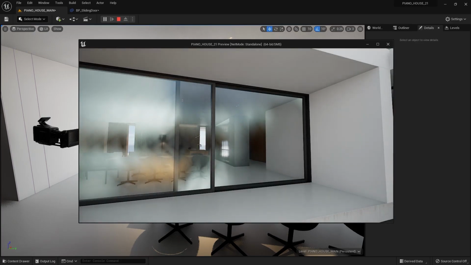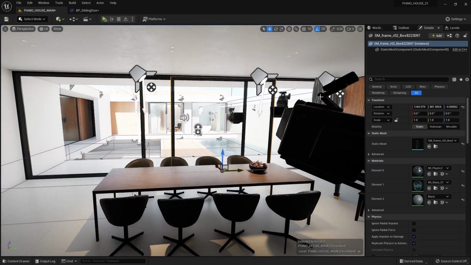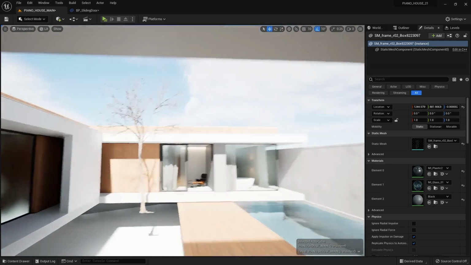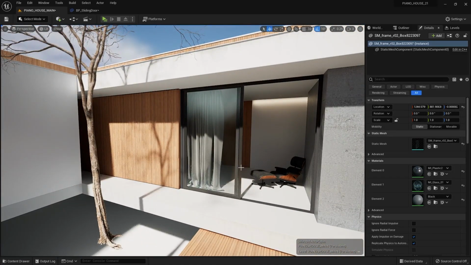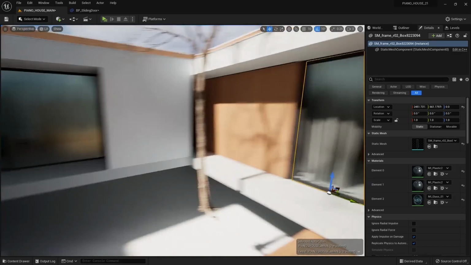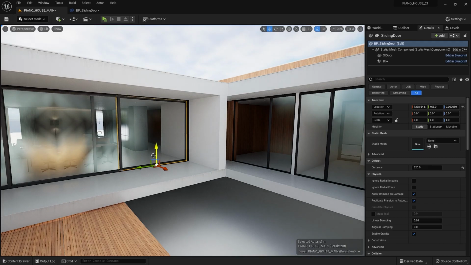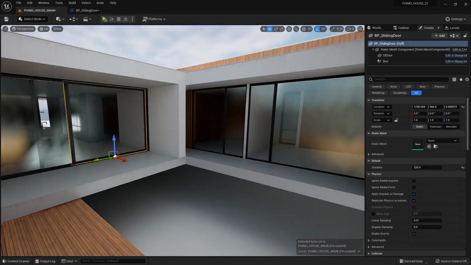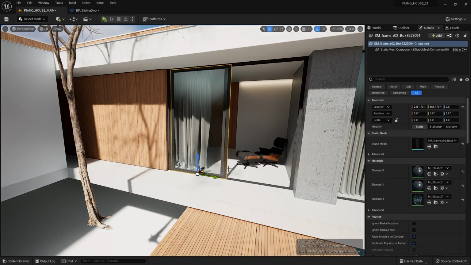So now we have this sliding door and this other one here. This one has a detail of the curtain, we're gonna talk about it after. And there's another sliding door here. So I'm gonna show you guys how we can use the same blueprint for different meshes. It's very simple. That door is bigger than the other one. So I'm gonna use the same programming for this mesh here, right?